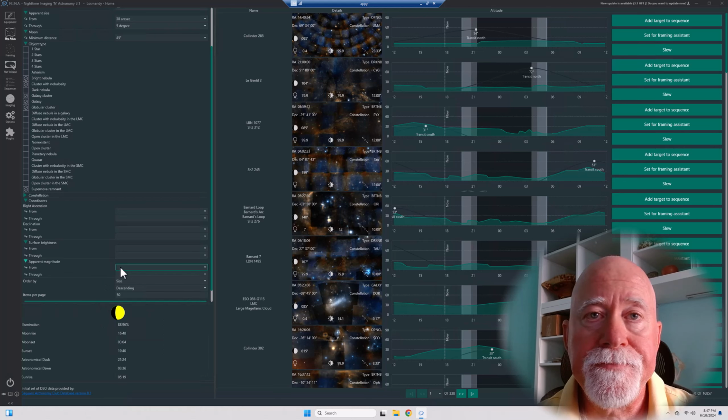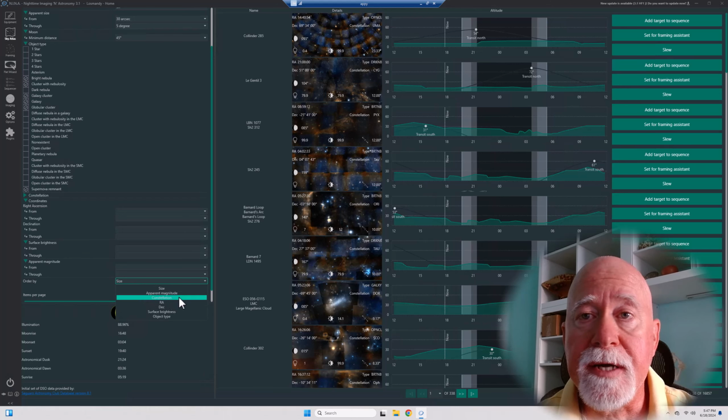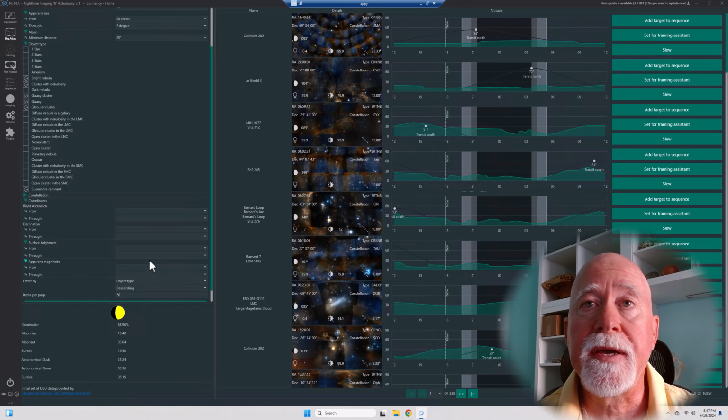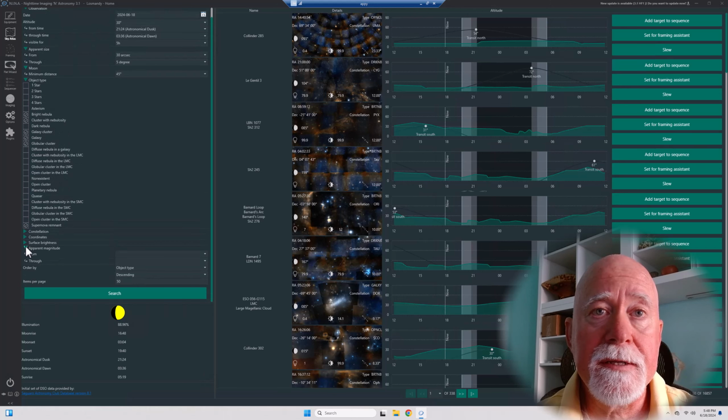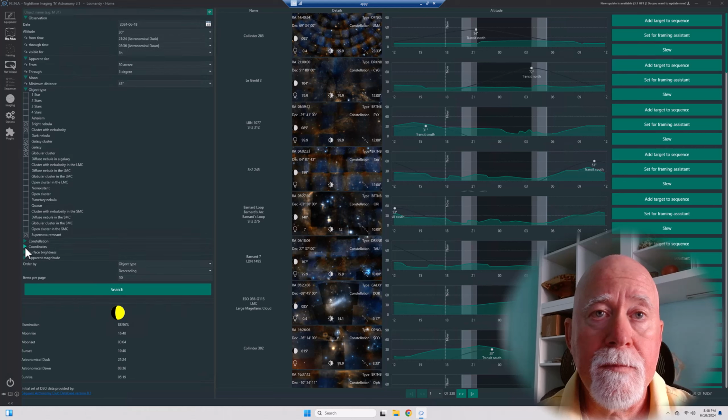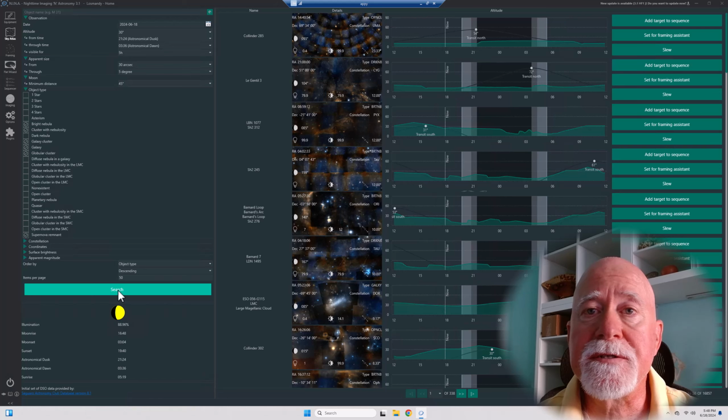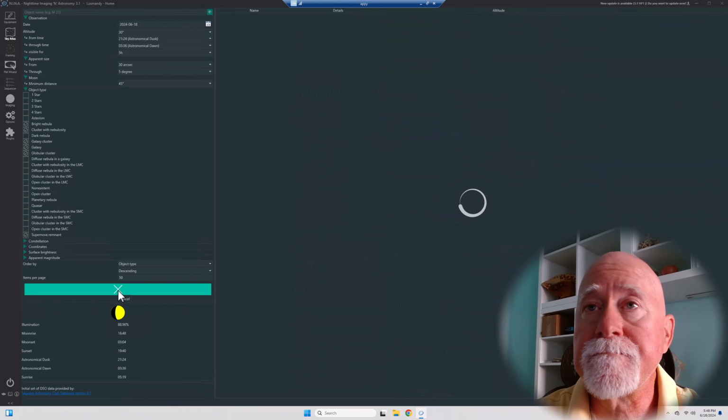You got from and through for paramagnitude, and then we can order our search results by size if we want, or by constellation, or by surface brightness, or by object type. I'm going to click on object type, and it'll be descending, and we can do 50 items per page. So let me go ahead and close some of these things up that I'm not going to be searching on. Boom, there we go. I keep the things I am searching on right there so I can see what I searched on, and then I'm going to hit the search button.